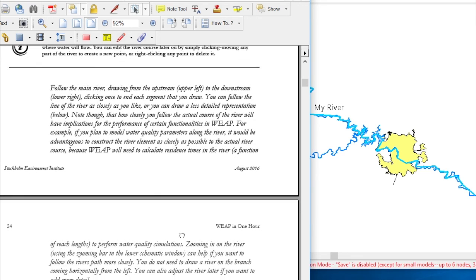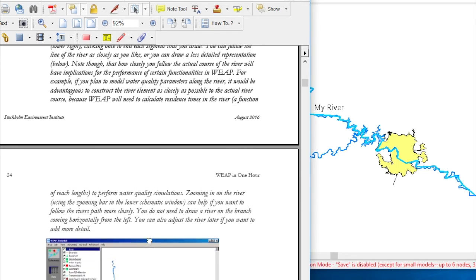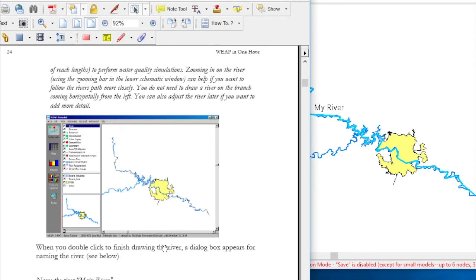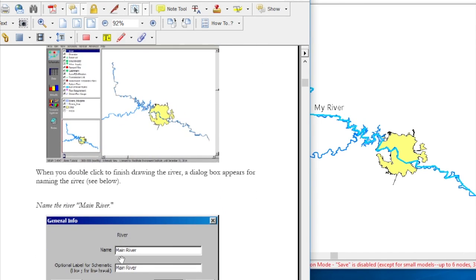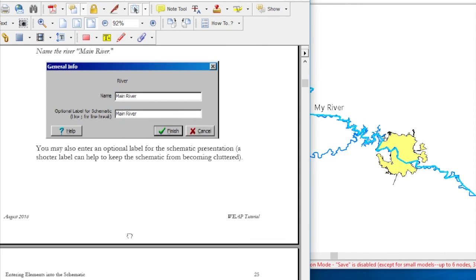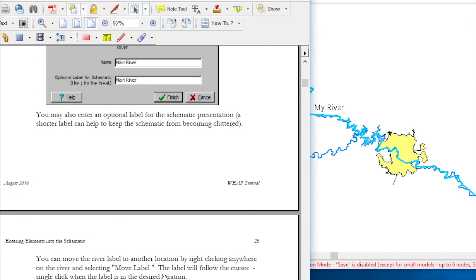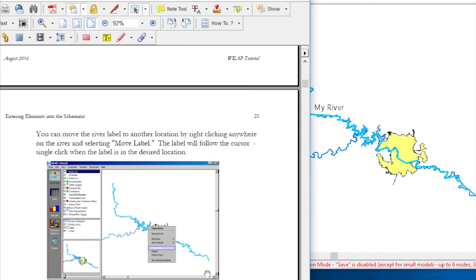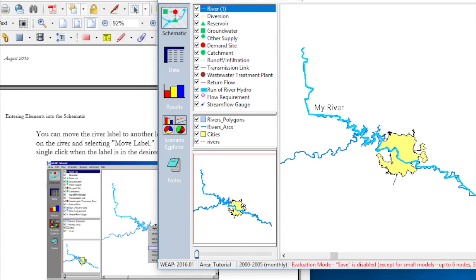But the manual is really good at explaining how this is done. We just wanted to make sure you understood everything. Even naming the river and moving the label to get it where you want. So that's all we're going to do in this.